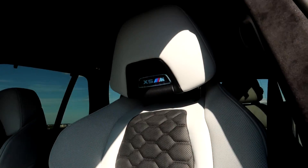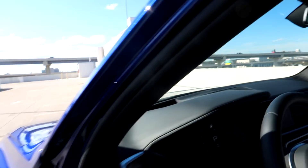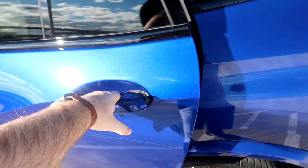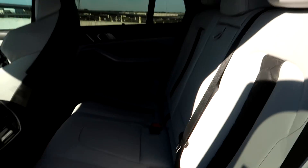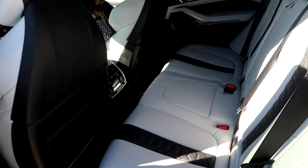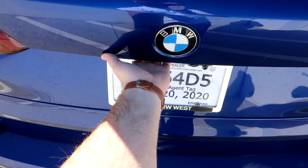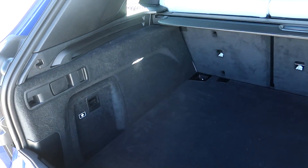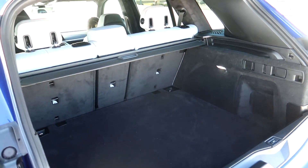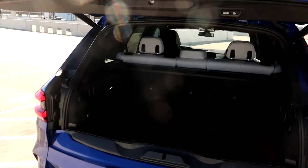Here's a better look at these seats — absolutely beautiful honeycomb stitched leather, very good quality. Up here in the A-pillars you have some very nice Alcantara. With it being a sports car, there is no shortage of room in these back seats — you can definitely fit all the boys back here for a road trip. Sadly, the guys in the back seats will not have the massaging seats. To open the trunk you just pop your hand in there, click the button and it opens. Some massive trunk space because at its heart it's an X5, and with the push of a button it closes right back down.